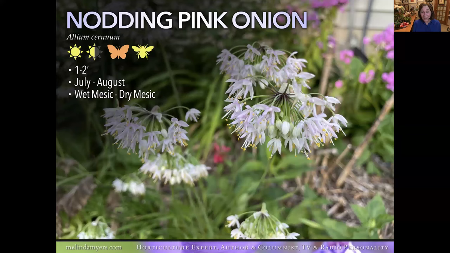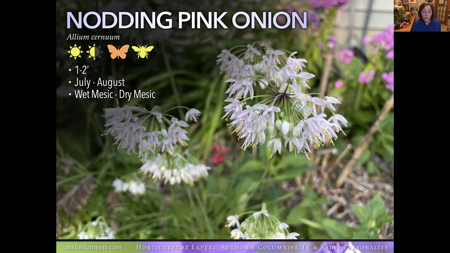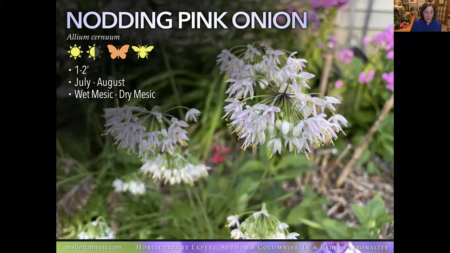Nodding Pink Onion — if you plant this, you will have many. I know from personal experience. You need to deadhead it before it sets seed. Any of the alliums reseed readily — my chives are growing out of every crack in my patio. Once the pollinators have visited and the flowers are fading, deadhead before seeds set to manage them easily. Otherwise, they're easy to identify because the grass-like leaves smell like onions, so you can pull any extras and compost them. Only a couple of feet tall, they take wet to dry.